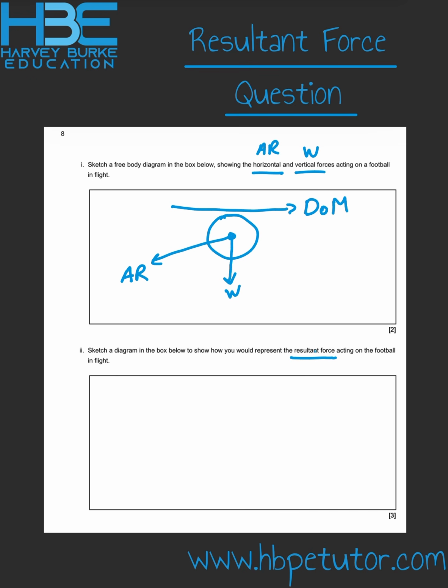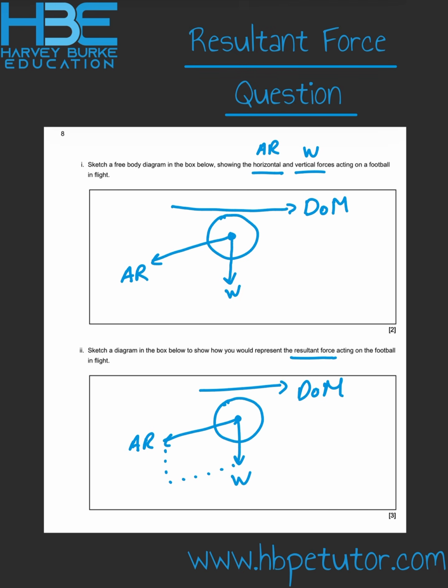So if I see this or parallelogram of forces, I've got to draw that same thing out again. So the weight force coming from the centre of mass and the air resistance as well. And then I may as well just throw in a direction of motion arrow again. And then I draw a dotted line coming down from the air resistance that's parallel to the weight arrow, and then another dotted line that is parallel to the air resistance arrow to create a parallelogram.